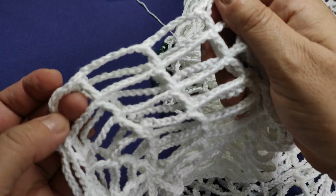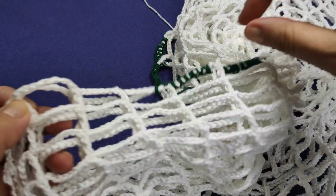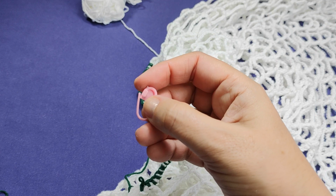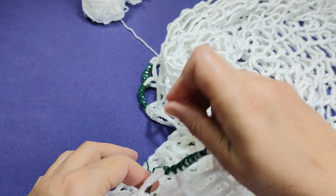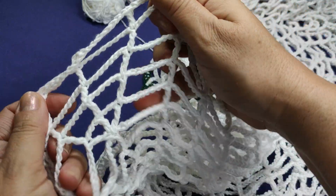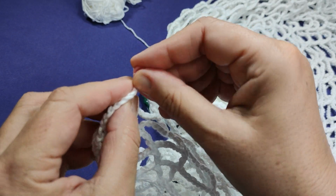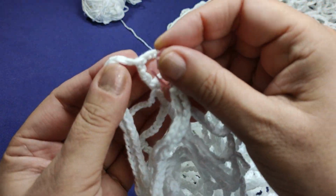But if you want, you can put stitch markers in order to remark the connecting places. This kind of stitch markers you can use. If you don't have this kind of stitch markers, you can tie it with different colors of yarn. For this reason, this one, this is the corner part, you know, I am putting the stitch marker on top of this one and also on top of the other.